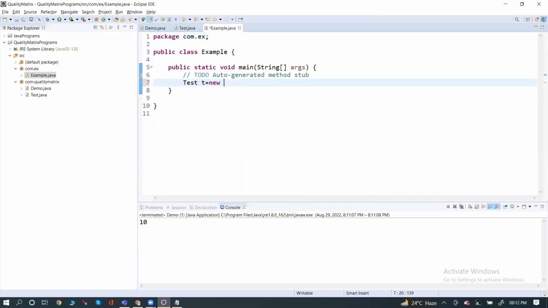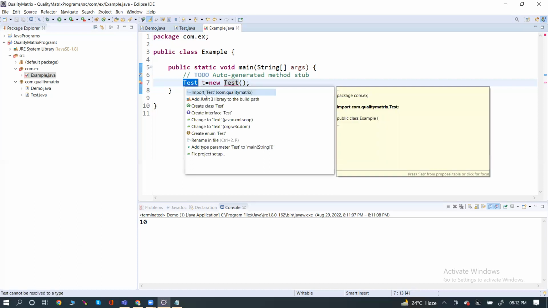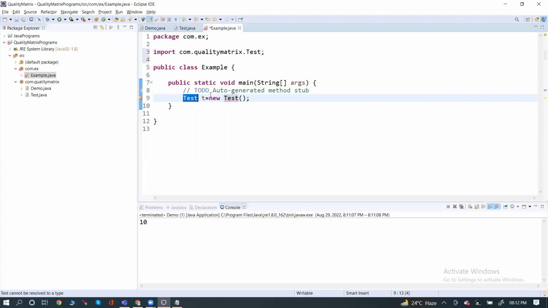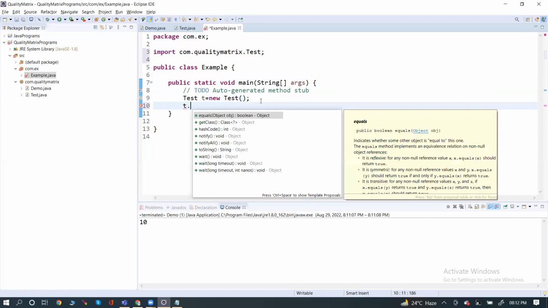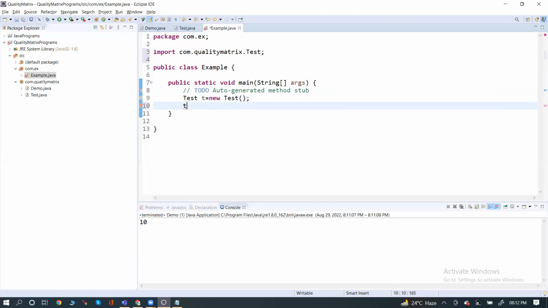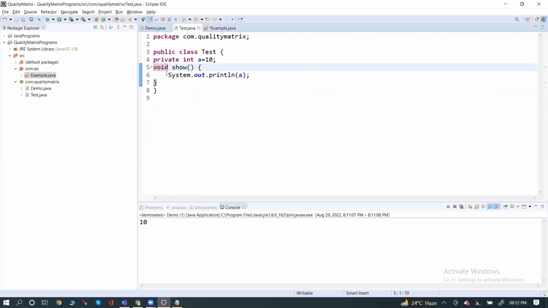Test t equals to new test. Is it accessible? This is another package. So what it's saying, import test, means one class which is present in another package. If you want to access, we need to import that package. Then we are able to access it. Next, t dot, the show is available? No. Why? What's the reason? Show is limited to that particular package itself.